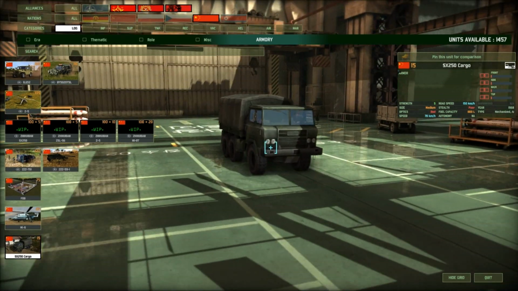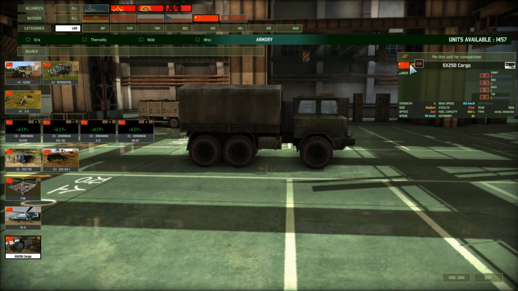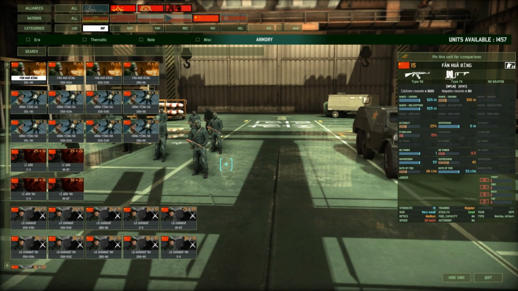So this is the SX250 Cargo. It's a pretty standardized vehicle. It's got a 15-point cost versus 10 of the normal, and it's got 800 liters of fuel. Not too shabby. But yes, those are the only 2 ways to supply your units as the Chinese.